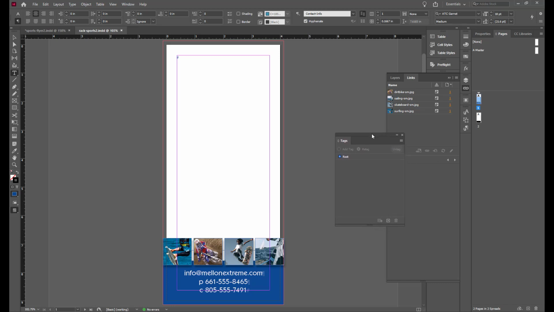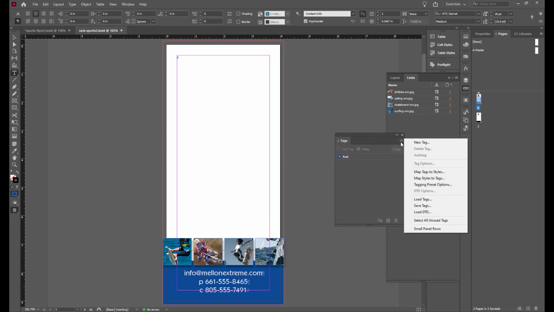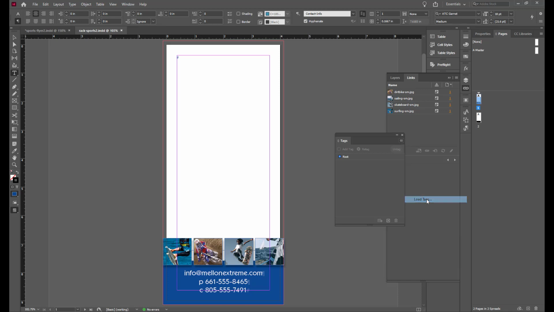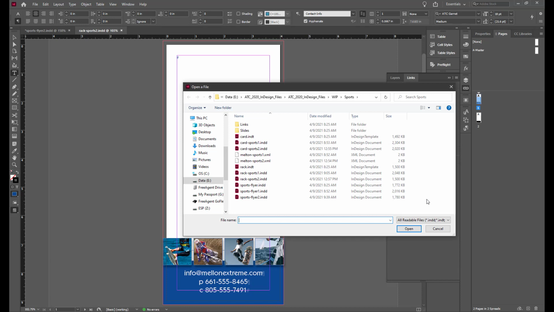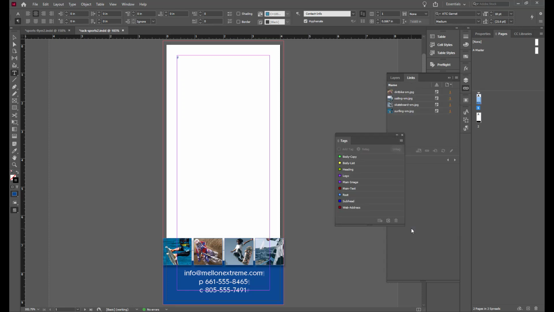Pick up your tags panel and you're going to import tags. So to do that, you're going to select Load Tags, and we're going to pick up the sports flyer that we have created and import the tags from the sports flyer. So now you have all of the tags.